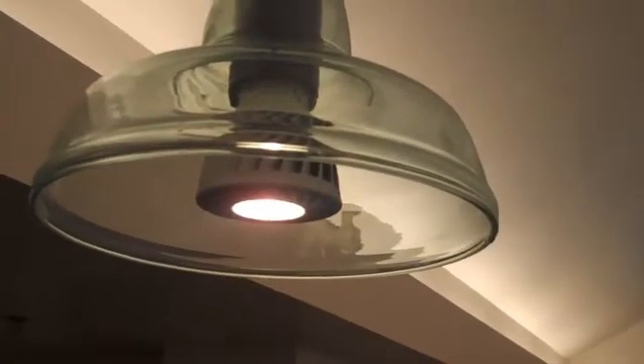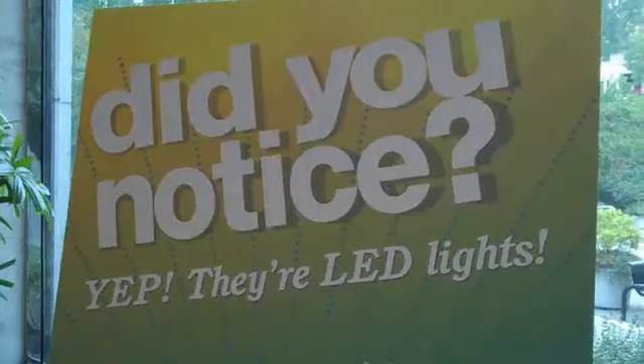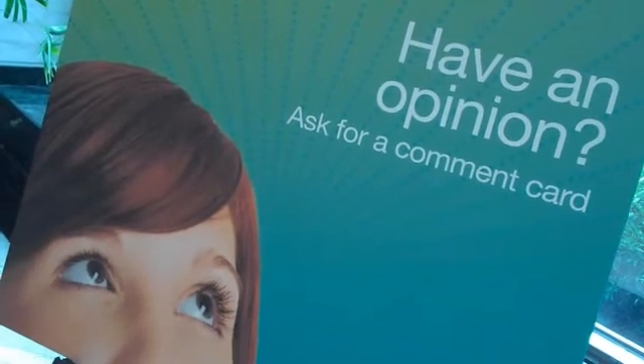Less heat output is only one of many benefits from LED lights. Energy efficiency is considered to be a resource to the utility, and it's actually the least cost or cheapest energy resource. So if we can get people to use energy as efficiently as possible in homes and businesses, that just means we can prolong the date when we have to go out and find new generation sources, which would be more expensive and have more impact on the environment. Early results show the LEDs have performed well in most applications of the test, and public feedback was mostly positive.